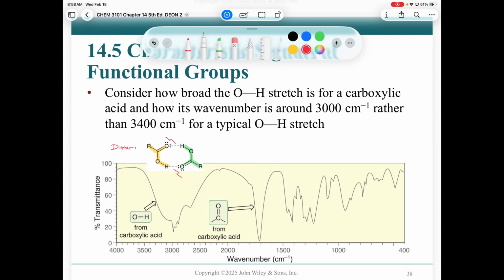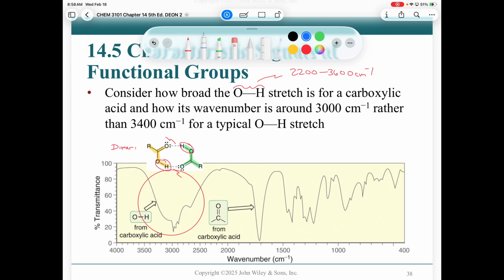It's because the oxygen-hydrogen stretching is so broadened by that push and pull, that stretching and pushing due to the hydrogen bonding, that the stretch is really broad. Now, if you look at the handout, you'll see that the OH stretch for a carboxylic acid has a range of 2,200 to 3,600 reciprocal centimeters. It's massive. Look at the size of that thing. Is that big enough for you? Okay, that's a huge stretch. And so you can look at that immediately and say, there must be a carboxylic acid in there.